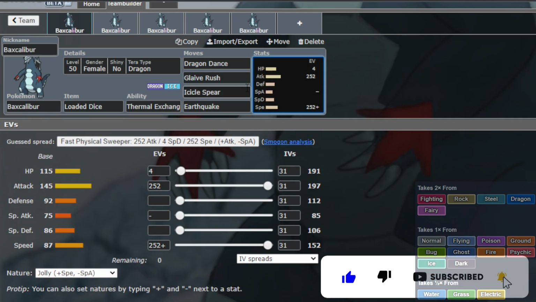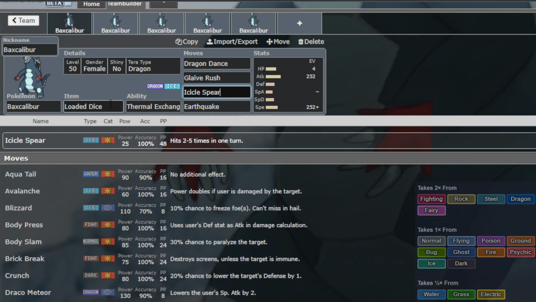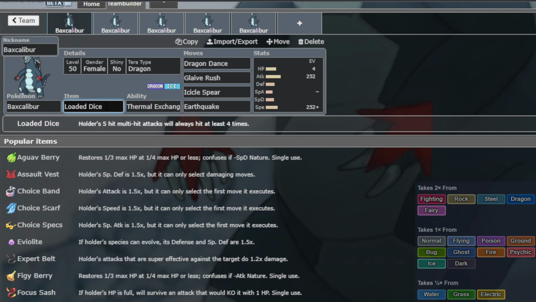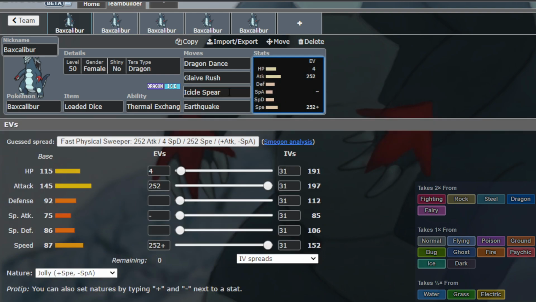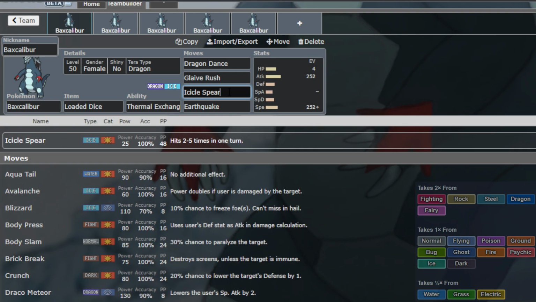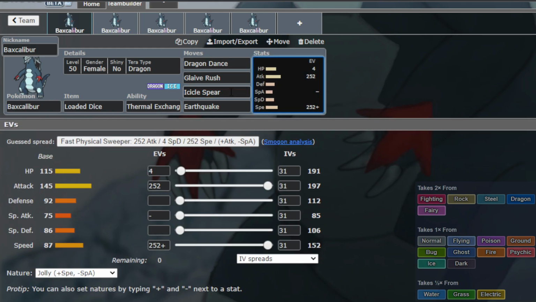Really powerful. And we're going to be using a multi-hitting move with the new held item, as the holder's 5-hit multi-hit attacks will always hit at least 4 times. So with Icicle Spear, you're guaranteed to hit 4 times, and if you're lucky enough, you'll hit the 5. Really cool move, especially if the opponent is using something like substitute. You can break the sub and still do consistent damage, or potentially just knock out the opponent. So that's Icicle Spear for you.